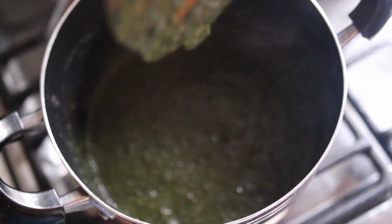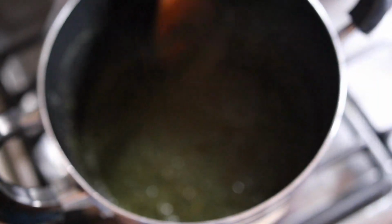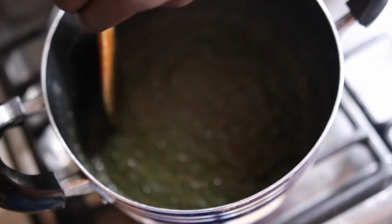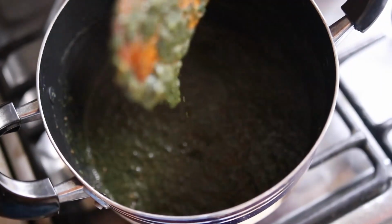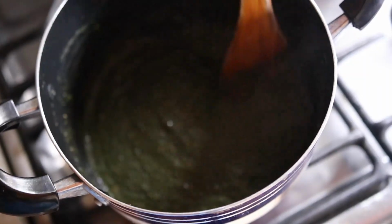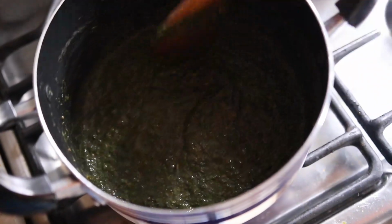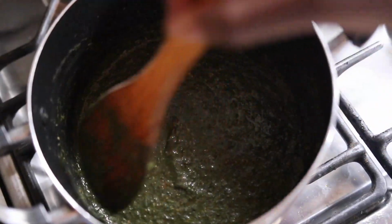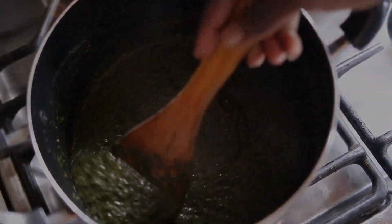You see, the elasticity is not that bad, so you don't have to add kaun to this or bicarbonate soda. Just eat it like that. So enjoy eating this with your TZ.